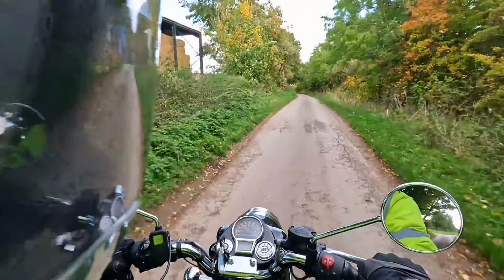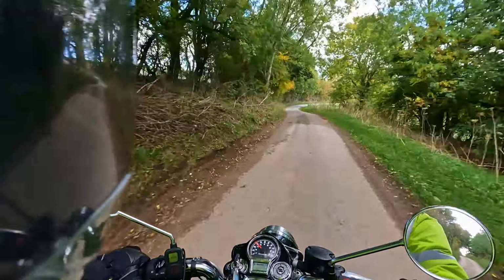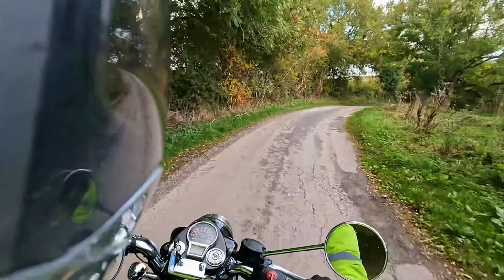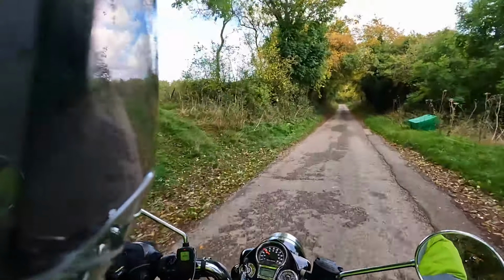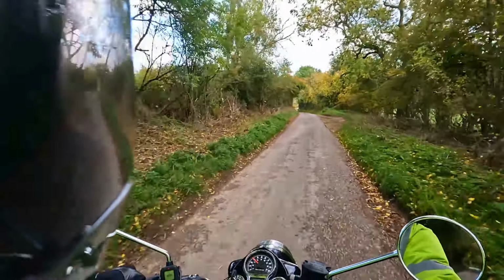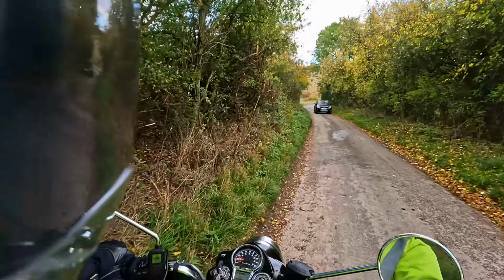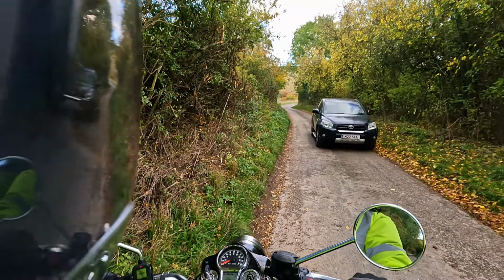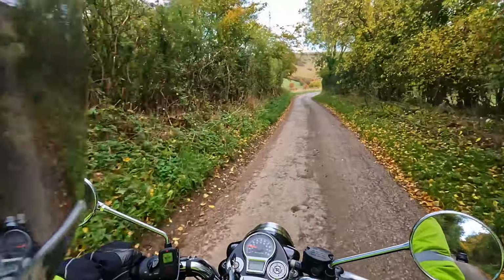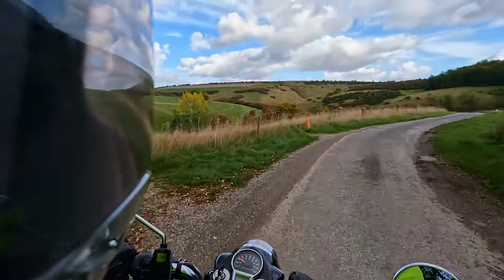First time I came down here I thought, is it actually a road? It was only when I saw this sign for bends that I thought, well yeah, it's gotta be. Coming up. Just let him through. Let her through. Could have actually waited at the bottom till I come down, so there's plenty of room there. Look at that valley, just opening up in front of us.